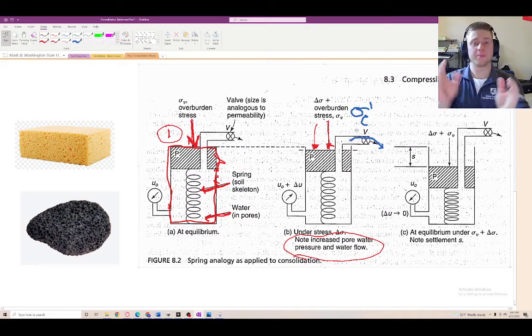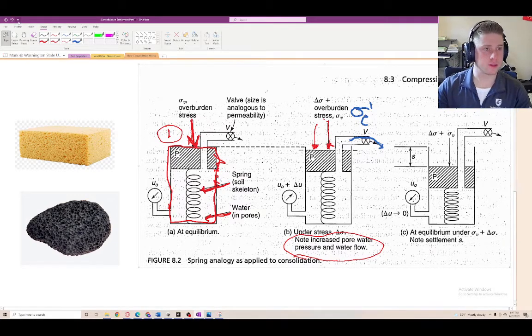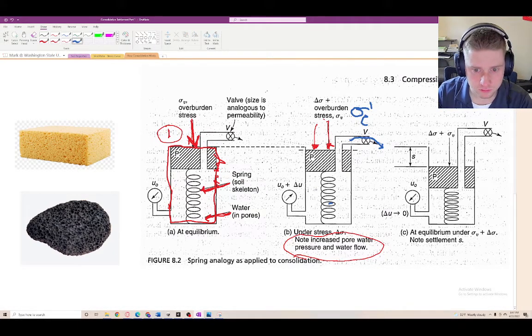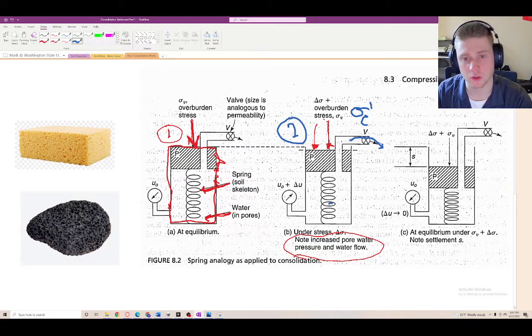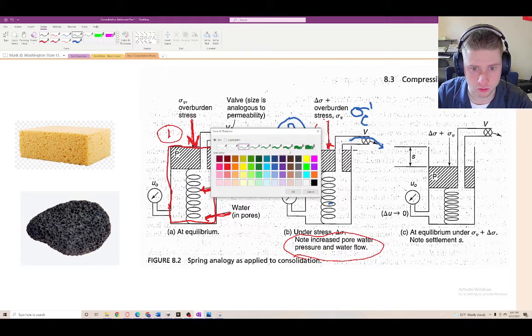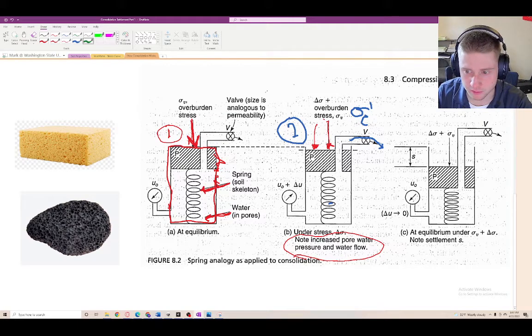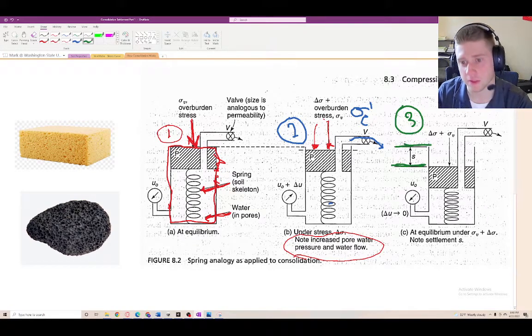So okay, remember, sigma c, consolidation pressure, that's the point where the water starts to escape, the voids start to escape the soil. The pressure is just enough for that to happen. That's the pre-consolidation stress or the consolidation stress. Same thing. Now, stage 3 is when consolidation has occurred, where the soil has compressed after some time. After some time, we get this settlement.